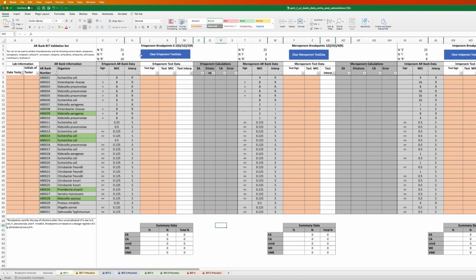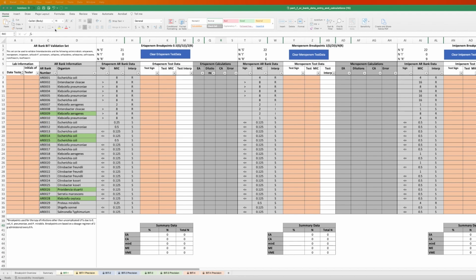And this right here is a button that uses the macros, and we'll go into that a little later. And at the bottom of each column is a table that will aggregate some summary data for you, depending on how your test is performing.